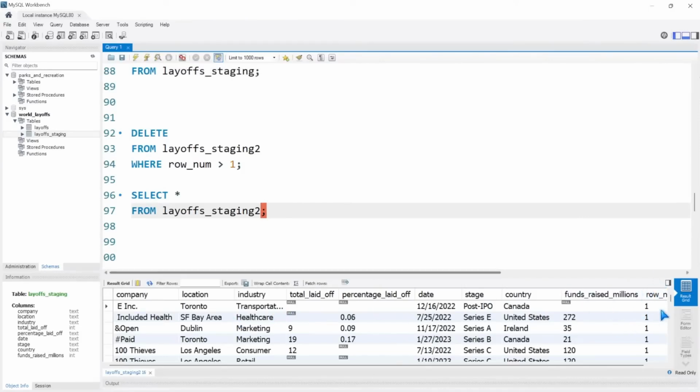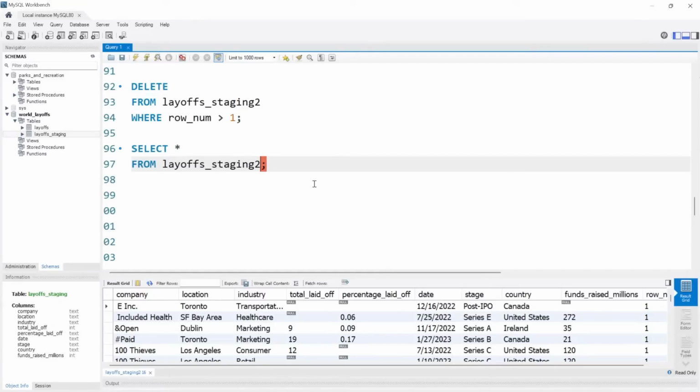Now this row num is a column at the end that we probably don't need anymore, right? It's a redundant column. It adds extra space in memory and storage and processing times. We're just going to get rid of it. That'll be at the very end, I'm sure. So it looks like we are good to go. That's how we remove duplicates.